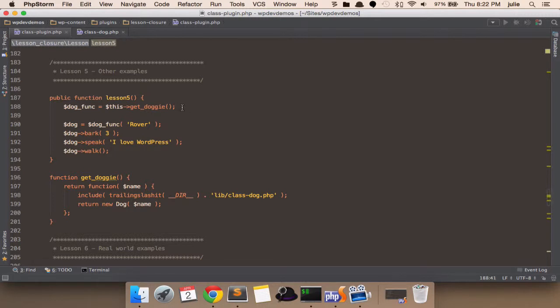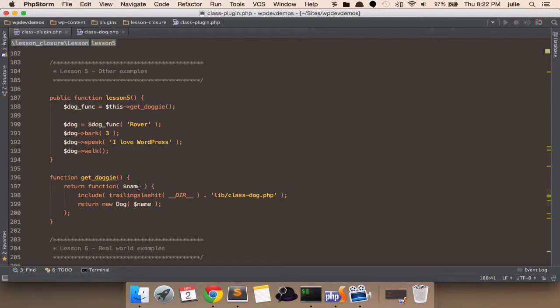Basically what I'm going to do here is call this method, and within this method notice that I'm returning a closure. I haven't done this previously. I'm returning it and then assigning it back into a variable within the caller, which is lesson 5 is the caller method. So I'm calling doggy.